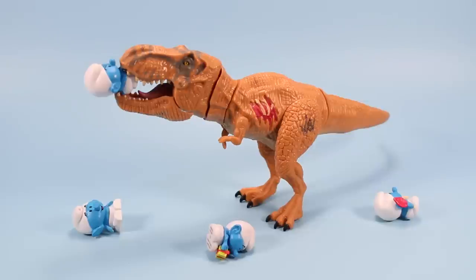And that is the Jurassic World Bashers and Biters miniature T-Rex toy. Pretty fun dinosaur when you just start mixing it with some other toys. Keep an eye out for it soon on store shelves. That's what I have to say about that.